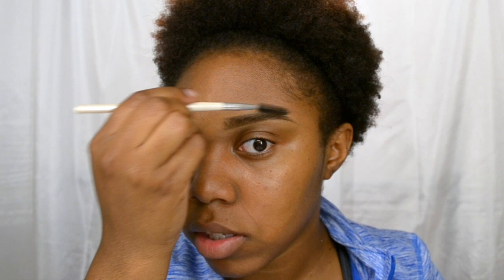that is it. That's literally all I do to my brows. Oh, no it's not. I'm lying. Sorry guys. I take my brow gel, and this is some Maybelline brow gel. It's tinted just because I feel like tinted is better for me. And then I just brush it into my brows, and I try not to push it down onto the skin, because I just don't like to do that. I try to get it just on my hairs to keep them in place, and I also feel like it helps with keeping my brows on.